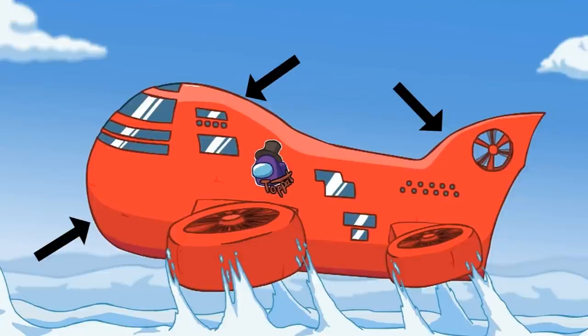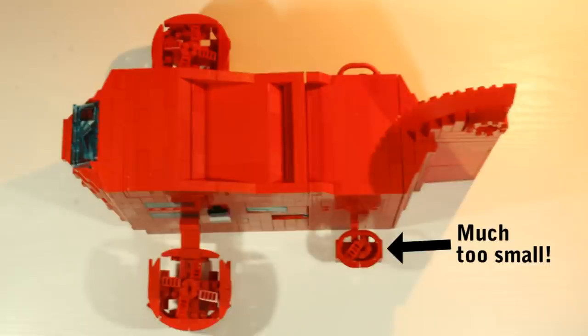You're probably also going to want to improve my design in some places. For example, the back engines in my design are way too small simply because I didn't have the pieces to make them in a similar way to the front ones. Anyway, let's see this thing getting built.